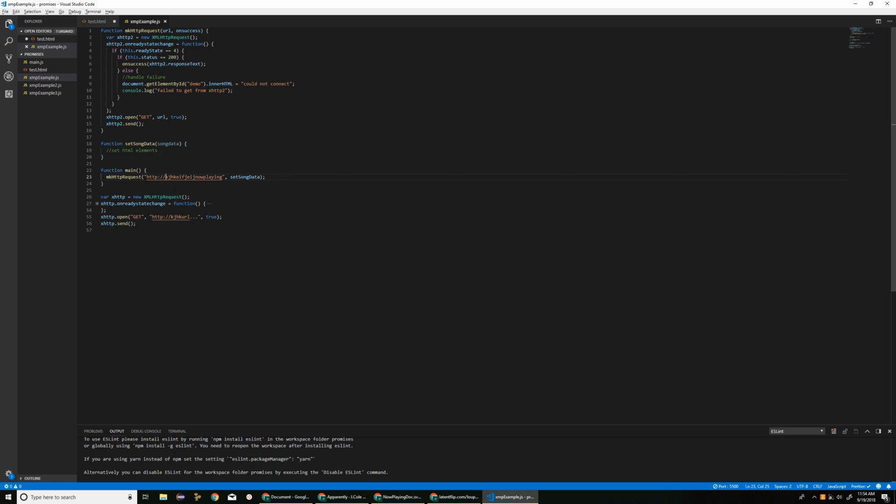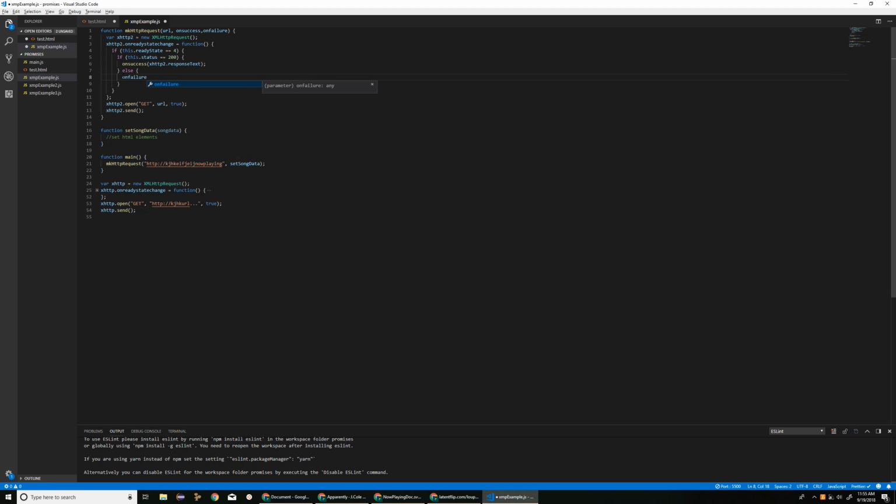Okay, so now we do this HTTP request, and we can reuse this function for anything we want. And on success, it will call set song data with the information that it received. Now we should also include something like on failure, so that when this function fails, we should handle it nicely. So else, let's get rid of this, and we will call on failure. And maybe we pass in a parameter. You can ignore it or not. It's JavaScript. You can do whatever you want. I pass you a parameter. You don't have to use it. You don't even have to write it in your function definition.